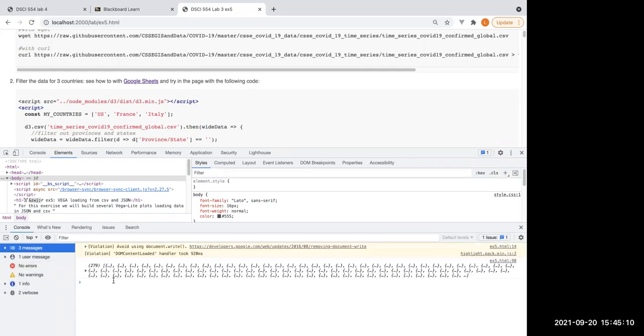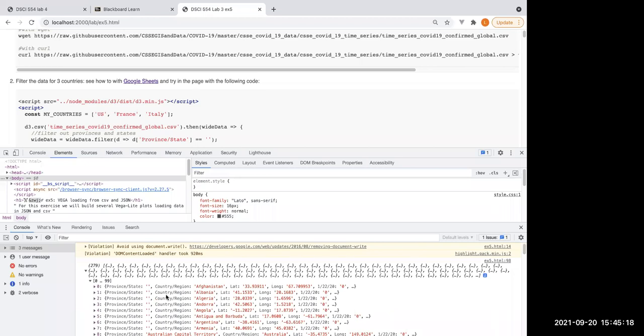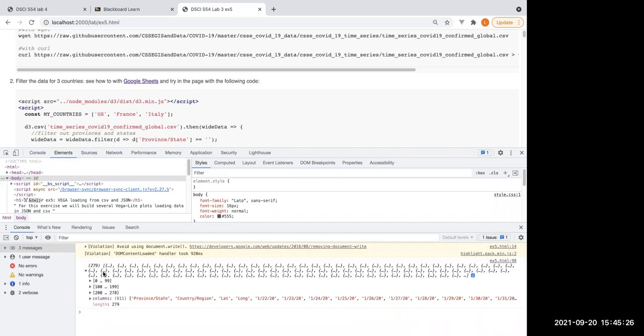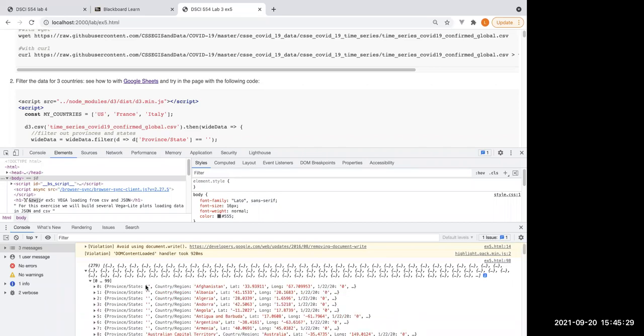Okay, messages. So you see that we have 179 rows, and here they are. As you would expect with d3.csv, you get them as objects, and you see that they're named after whatever they decided to name them.